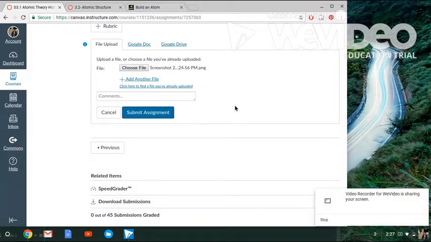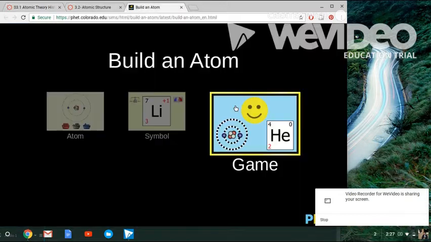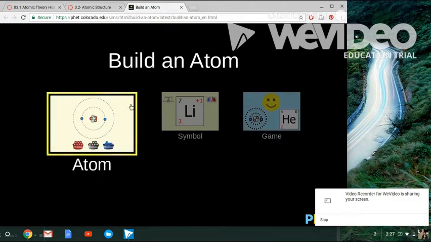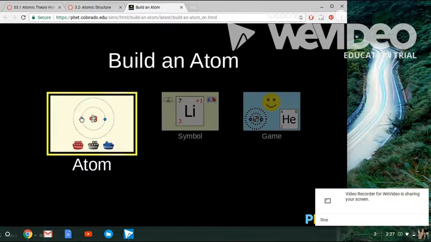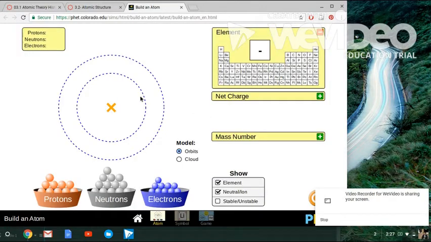Now let's go look at the simulations so you know what you're doing in each one. So the way that this looks on this page, you have these 2 options. You can build an atom or you can build the symbols. So let's see each one so you know what you have. So you'll start just on this page and you have 3 basic ingredients on this. You have buckets of protons, neutrons, and electrons. And you can click and drag them to your diagram to build different molecules.